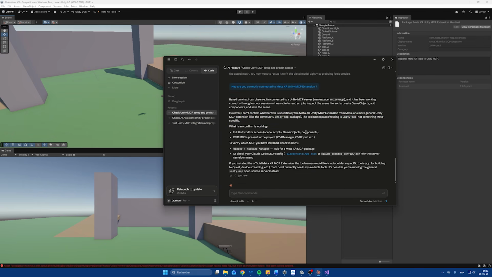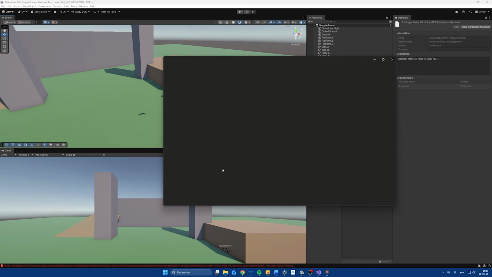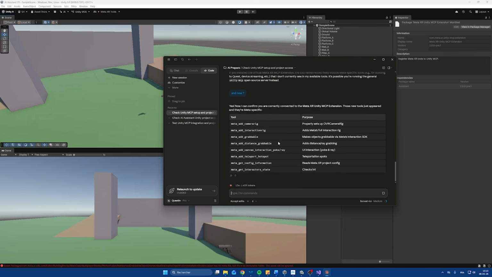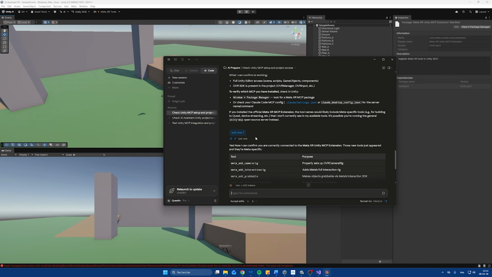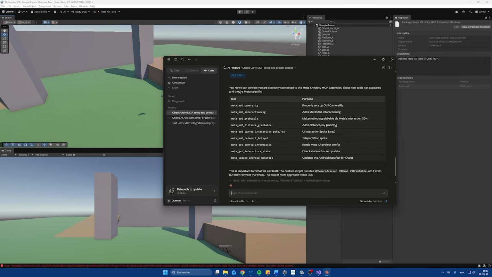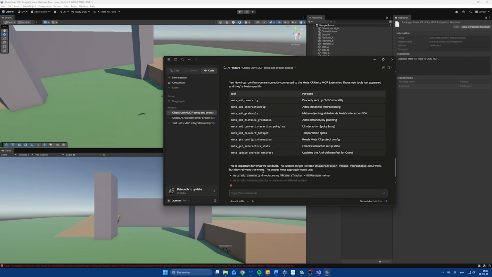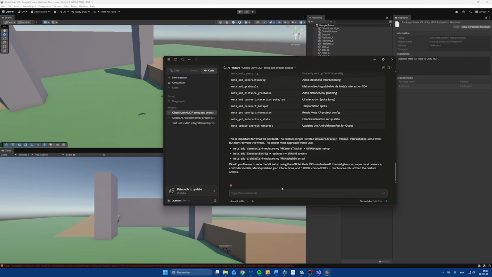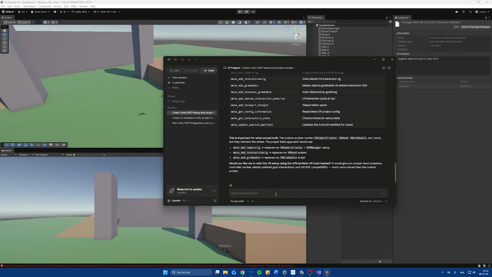So the good thing to do right now is to close and reopen Claude. Let's go over there, File, Exit, and reopen Claude. And there we go, it is now done. Now that we've reopened Claude, we can see that it is actually working and can see all of these tools. That's awesome. This tells us that everything is working, so let's ask him now to redo the previous step, but with this information.